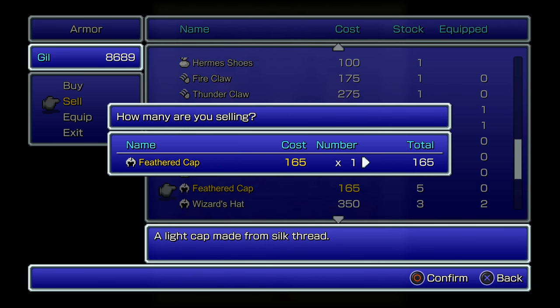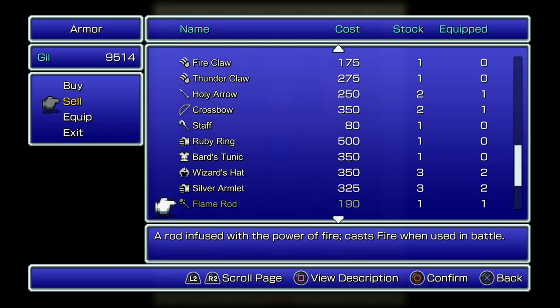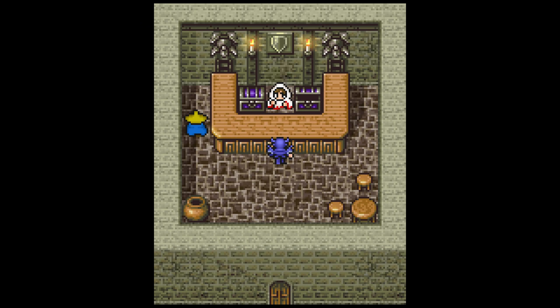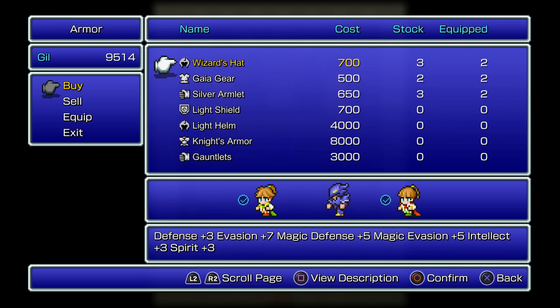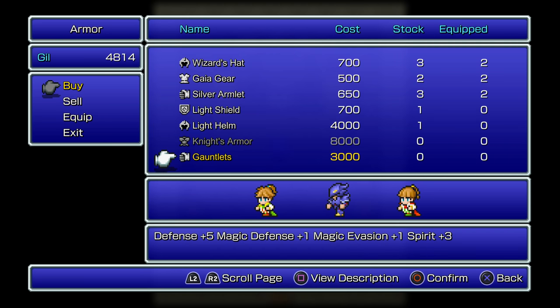Let's see. So we want to get rid of all of the feathered caps. Yeah, they were automatically removed from my party members when they were all shipwrecked. So that's pretty nice. I mean, the shipwreck wasn't, but getting the equipment is. Okay, so let's see. You definitely want to hold on to another silver armlet and wizard's hat for later. And then, with all that extra money that we've got, let's see what I can buy. Let's get a light shield, light helm, and gauntlets for later.